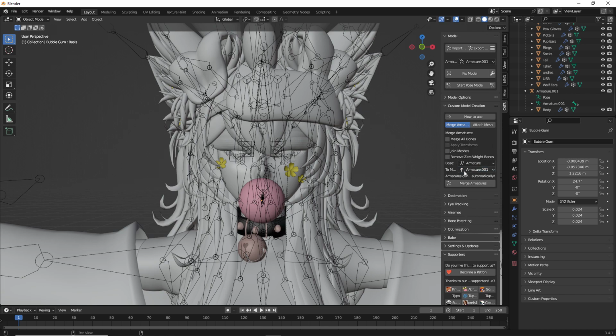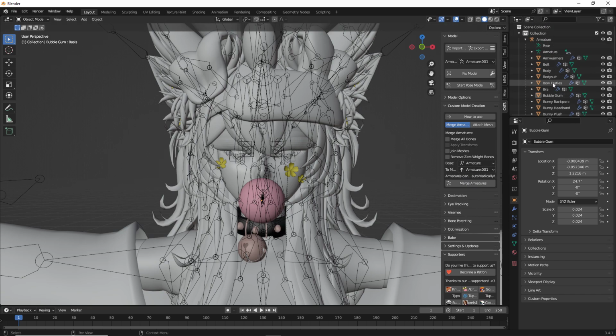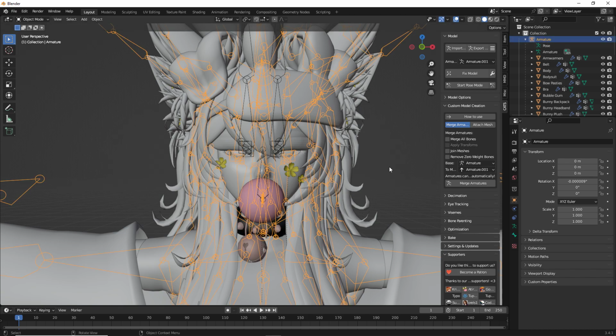This one here is our head armature, as we can see, armature 001. And then the regular armature is just the armature of the regular model. So the head is attaching to the armature. For me, the base is always the model. So let's say the head was here, switch that around to make sure the base model is always first. I always make the head second. Does this necessarily affect anything? It's affected things for me, so let's just assume that this is the way it should be done with my specific method. From here, we're pressing merge armatures.